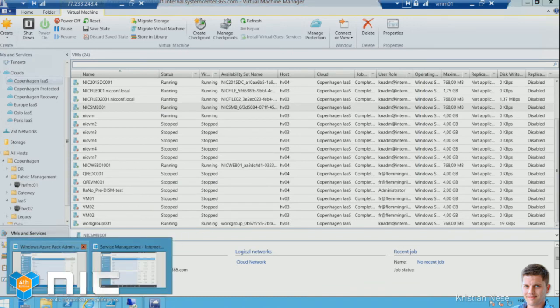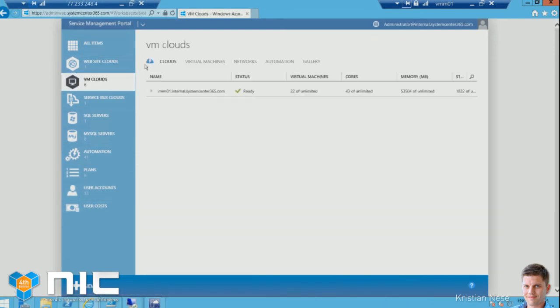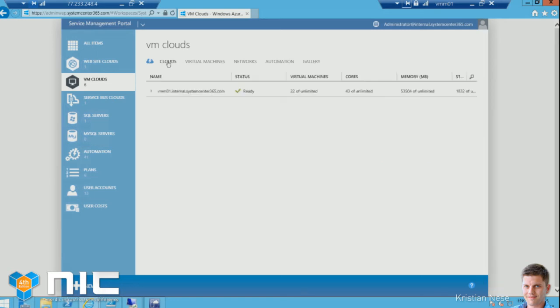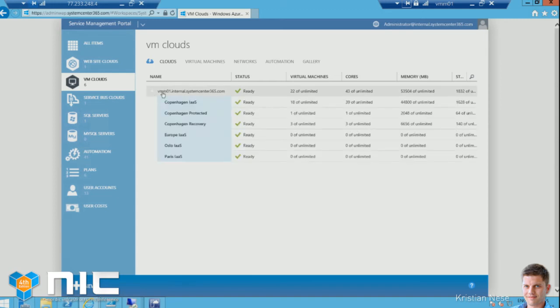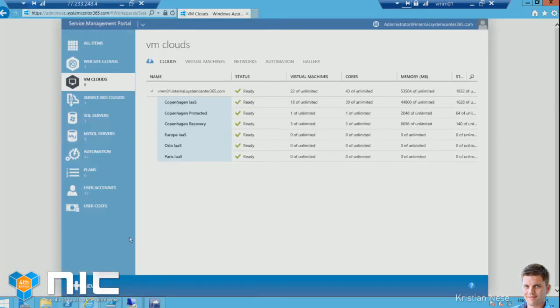So once the configuration from the VMM side is done, you can see that this is where we are connecting Azure Pack to Service Provider Foundation. As I showed earlier on a slide, we only support one SPF endpoint. And this is it. Once it's connected, we get access to the management stamp that is associated with Service Provider Foundation. So here you can see the VMM server we have and also all the clouds created in VMM. So it's the same information we have here. All right, so the VM Cloud Resource Provider is now in place.